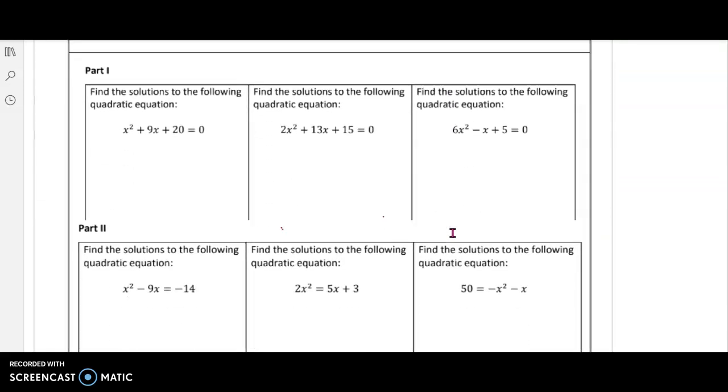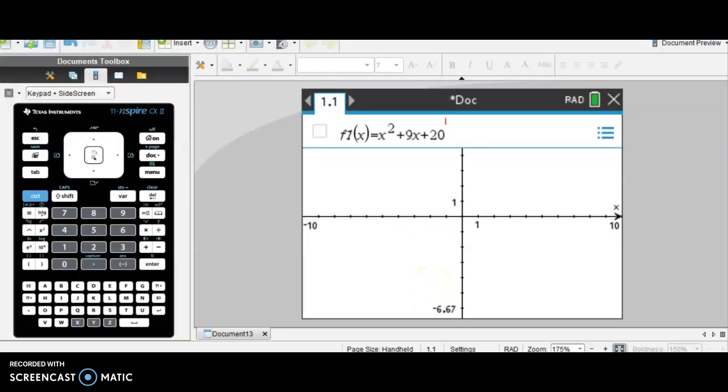So let's look at an example on the back. Turn to the back and we're going to look at part 1, the first example. So lucky for us, it's already in standard form where it equals 0. Remember, this first part before the equal sign is what you're going to type in the calculator. So go ahead and get your calculator and go to graph. Okay, I've got my equation plugged in. If you haven't already, maybe you want to pause the video and type it in real quick. Notice I did not put the equals 0. And now I'm going to hit enter to see the graph.